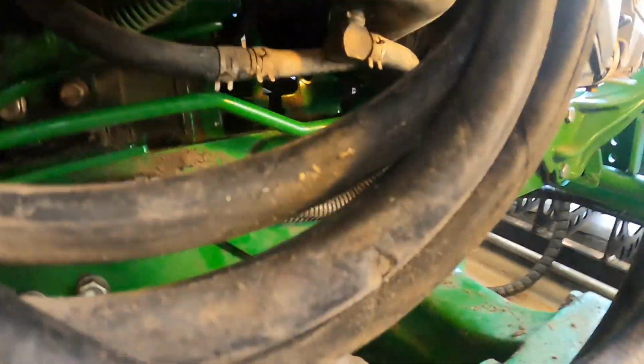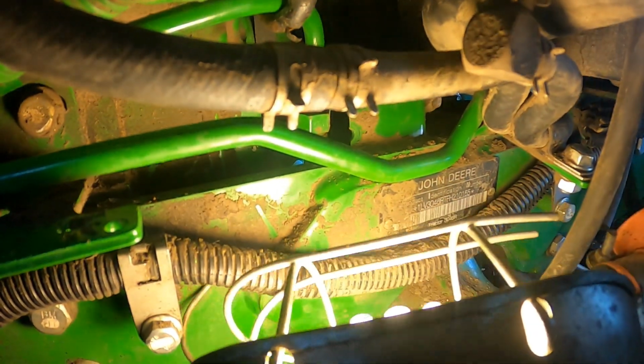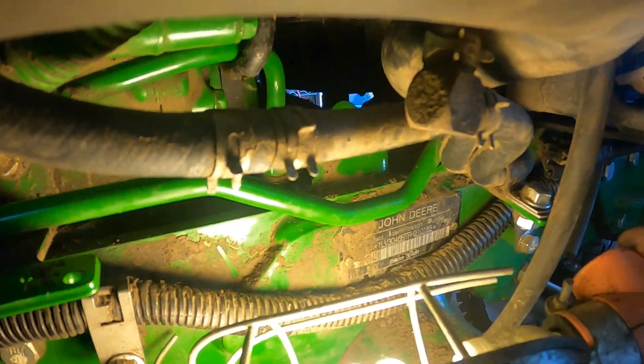So this is how ridiculous this John Deere is to work on. That's what I had to disconnect. This is the short little hydraulic hose that was connected to it. I actually sawzalled out that one tab. Right there, you can see half the hole. That was the only way I could get enough room to get a wrench in there.